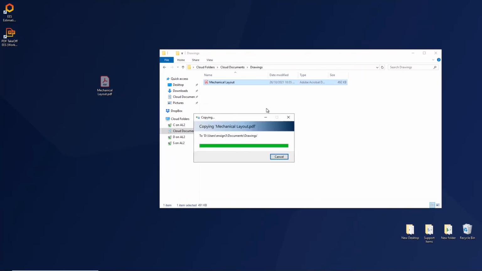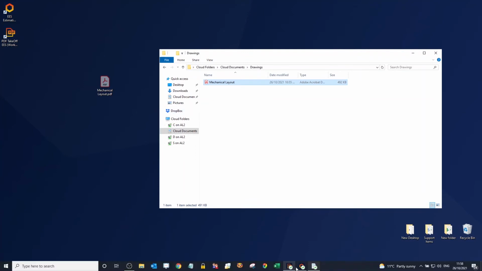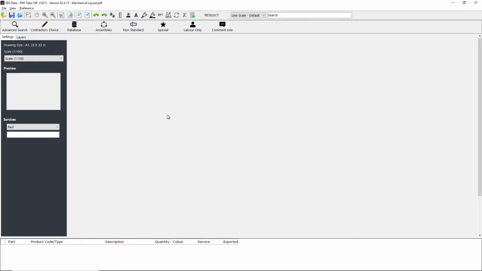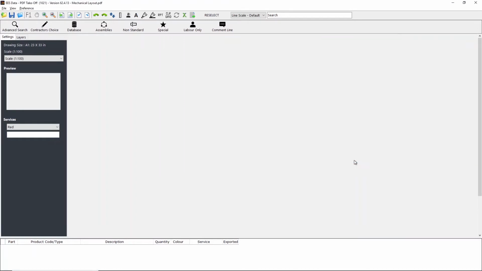Now if you do have Dropbox or OneDrive set up, we can give you direct access into that, so you don't need to do this stage. But other than that, once it's uploaded onto there, it's very easy to go on to the next stage, which is you just press your yellow open button. That's automatically going to default into this drawing folder, where you will be able to find the PDFs that you uploaded, or if it was a folder or a couple of PDFs, that's also fine. You just have to open them up one at a time.